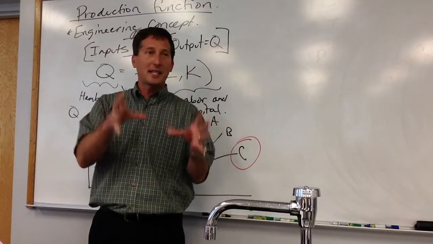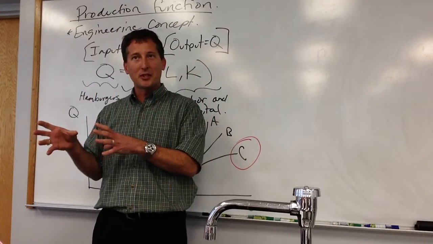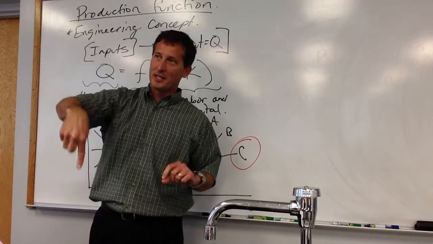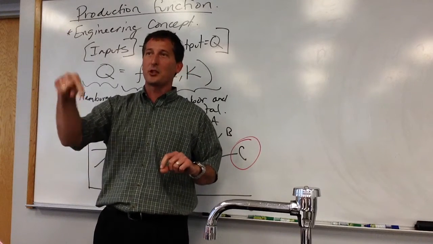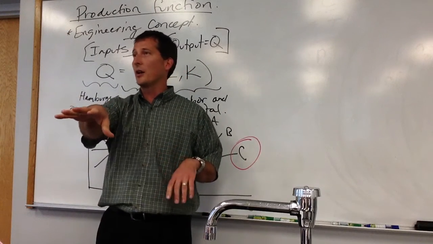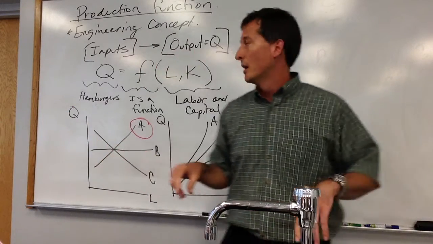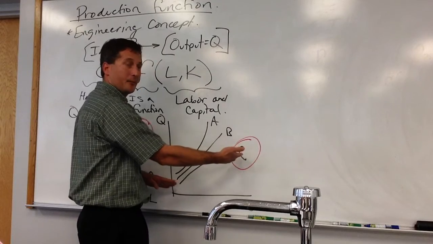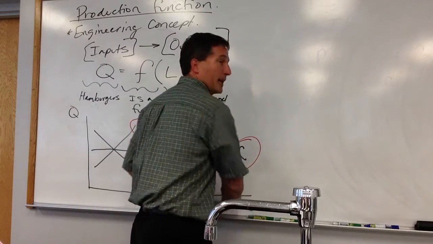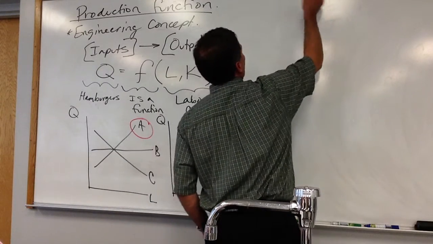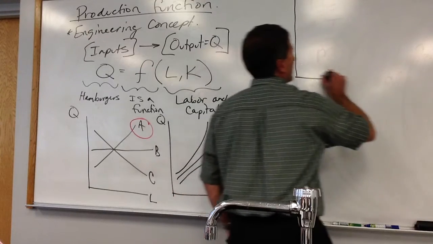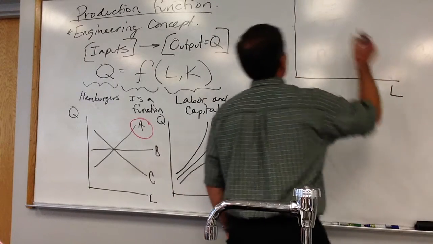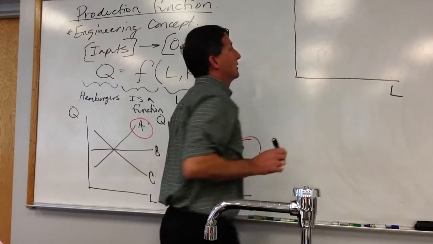Eventually, the productivity of an additional person starts to decrease. The law of diminishing marginal product, which is also called the law of diminishing returns. So that is the concept that gives us the shape of C. Now, I want to be a little bit more careful to fully incorporate what we said, though. So let's draw a new one where we've got labor and hamburgers.